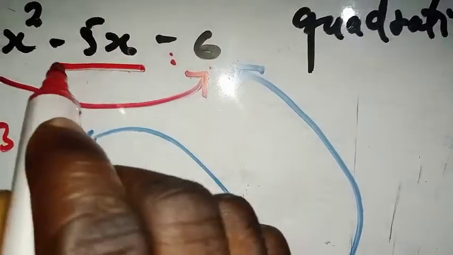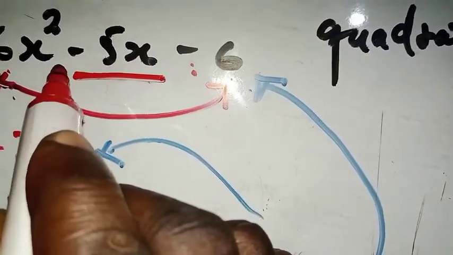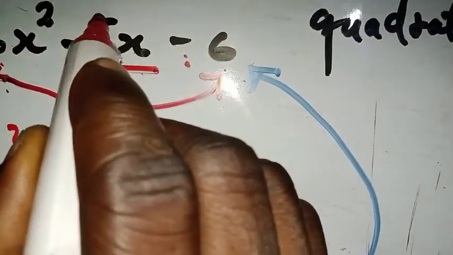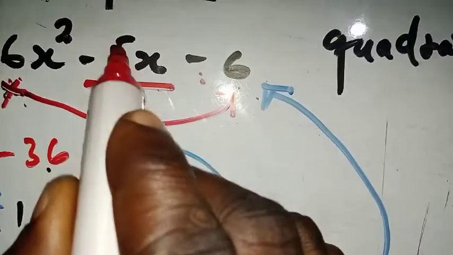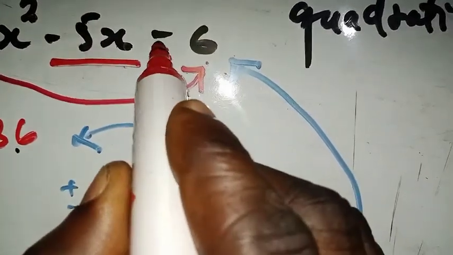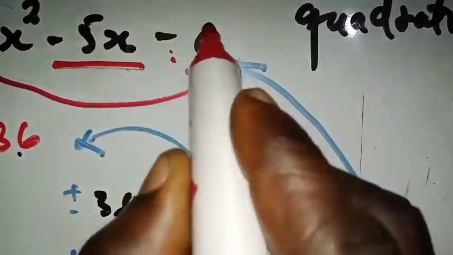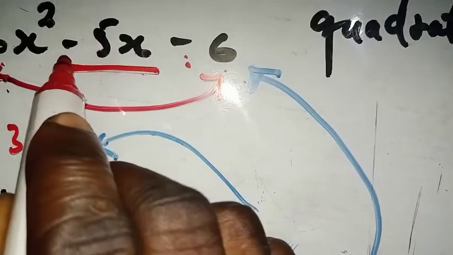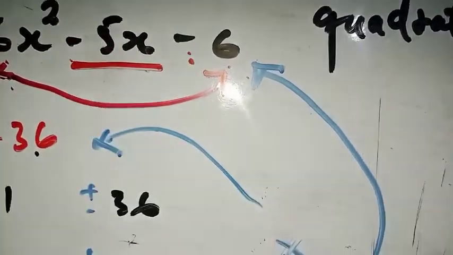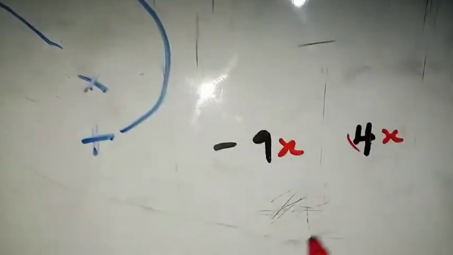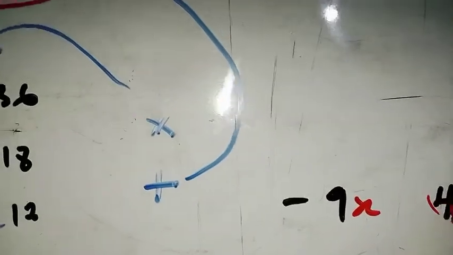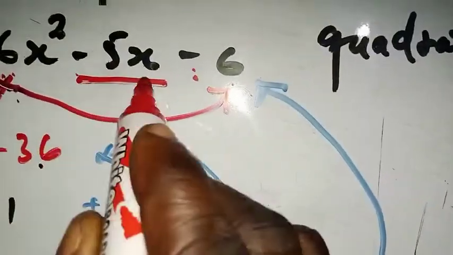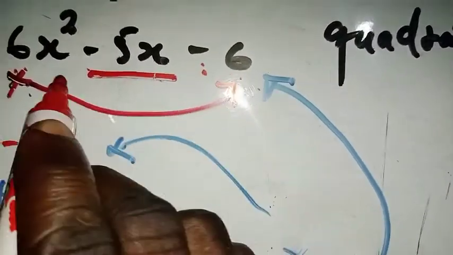So what I mean by the middle number here, is that okay? We are going to remember there's a negative here. Don't let this negative confuse you. The negative belongs to this number. So the sign in front of you, that is exactly what belongs to you. Just like in this case, negative 6 here, so the negative belongs to the 6. Here the same, so the negative 5, the negative here belongs to the 5. So after finding the two factors here, we are going to use these two to replace the middle one. We are not doing anything to the first one.